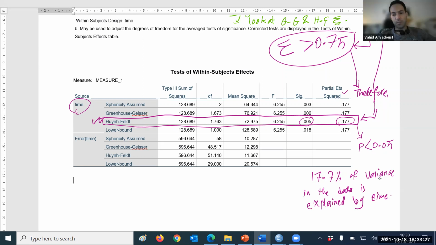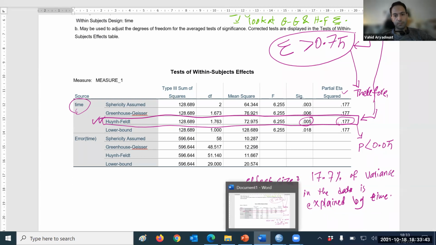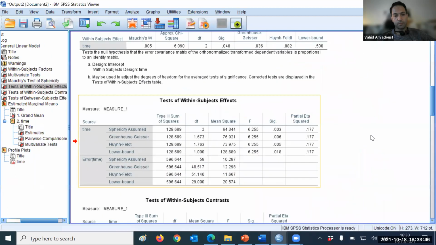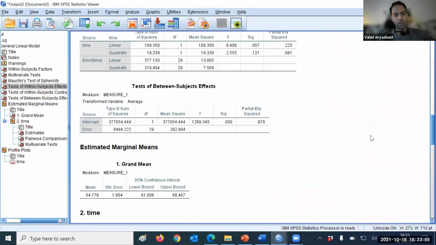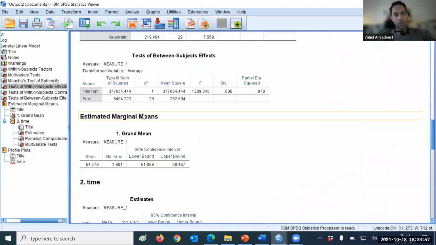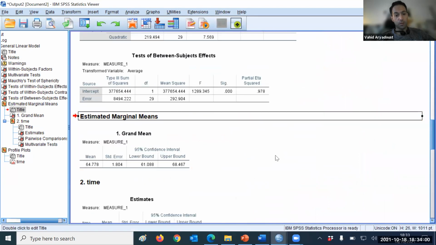By time. This is what effect size means. Any questions so far? Great. So you can ignore anything else and scroll further down to find estimated marginal means for time.